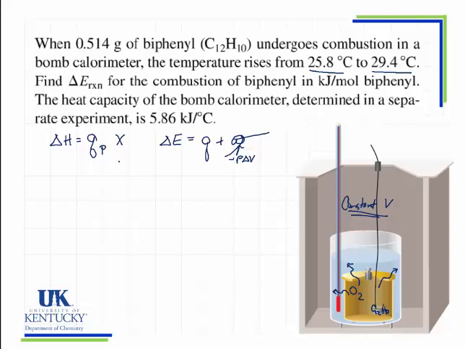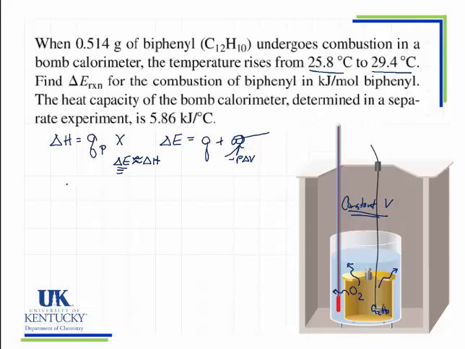Now, it is true that delta E and delta H are nearly the same. So let's put nearly the same, equal to each other in most cases. Okay, so they're very, very close to each other. And so a lot of times when we calculate a delta E, we just say, that is the delta H. But the fact of the matter is we are actually determining the delta E of this reaction.